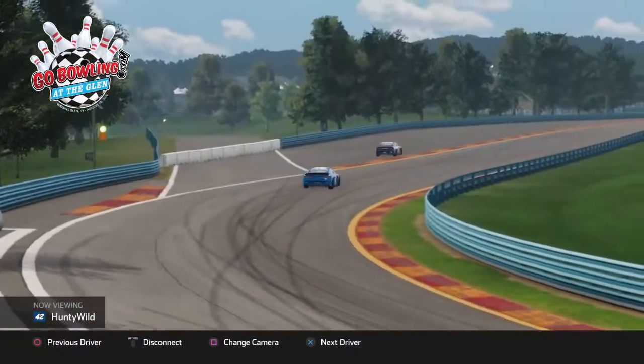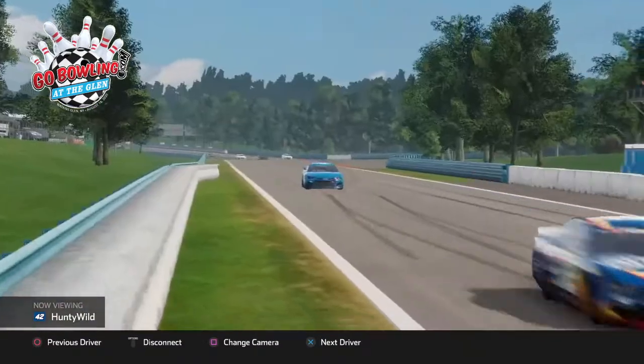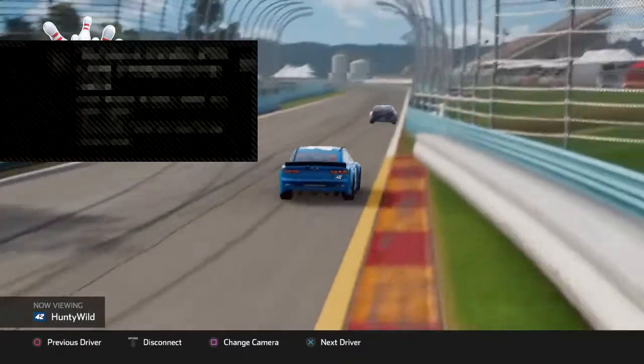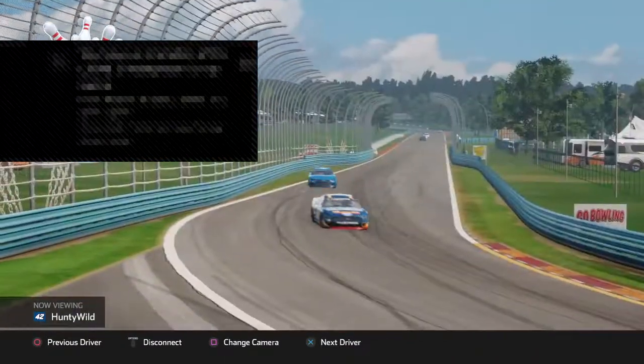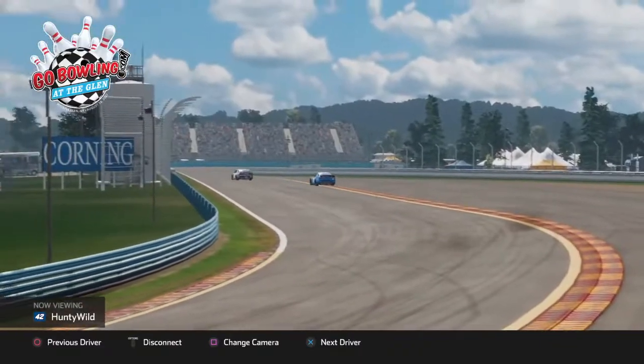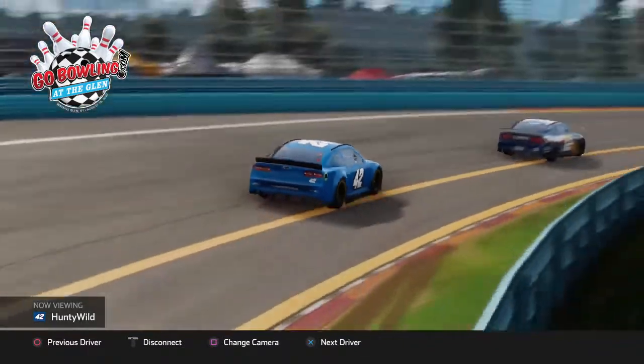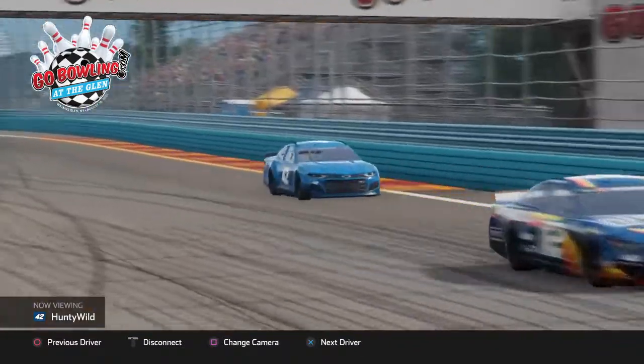When you get a second, Ward, could you let me know the lap count remaining? Yes, sir. We are currently, why am I getting a question? Sorry, guys. I wish to tell you we're on lap 17 to 22. So when we hit the line, there will be 5 laps to go in this one.